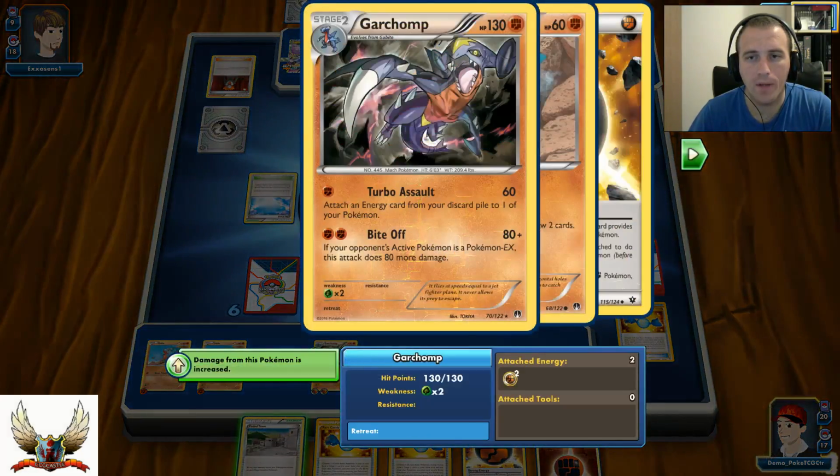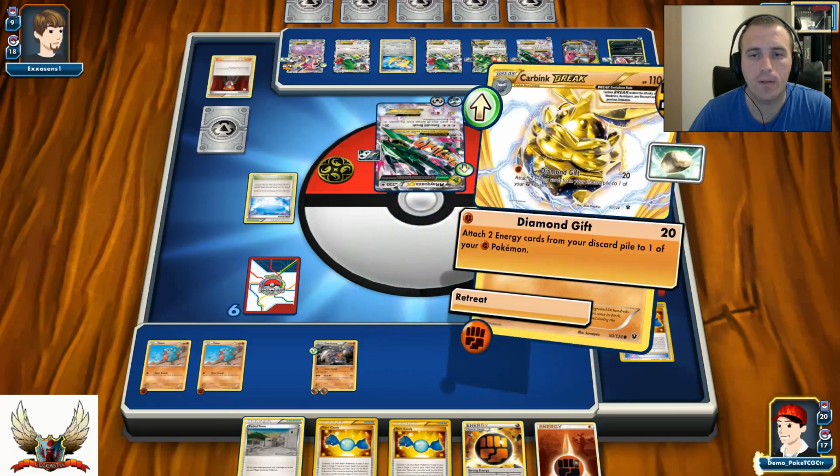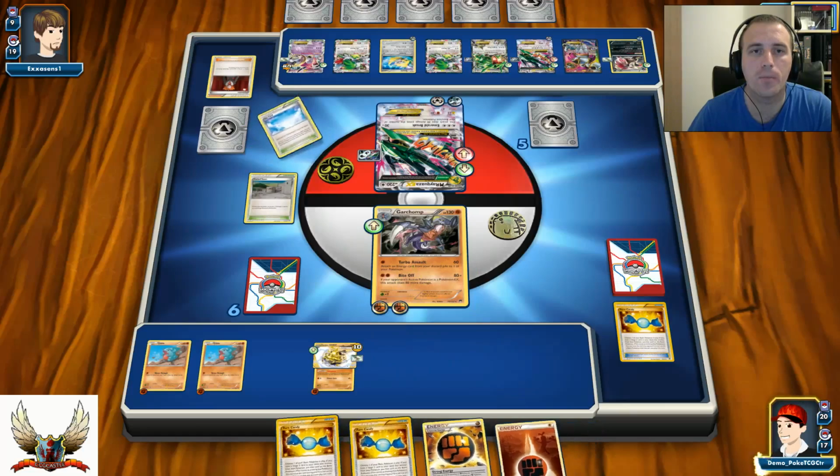So Bite of 160, 180, 200. And that Faded Town is actually going to knock out my opponent's Rayquaza. So if he does not have a Stadium card in play, he's definitely not going to be able to knock me out. But more than that, I can even hit. Yeah, definitely I'm going to hit with my Garchomp right here. Really no need to think too much about it.